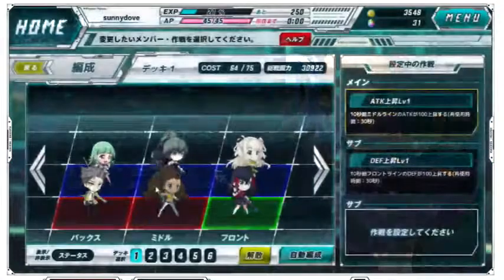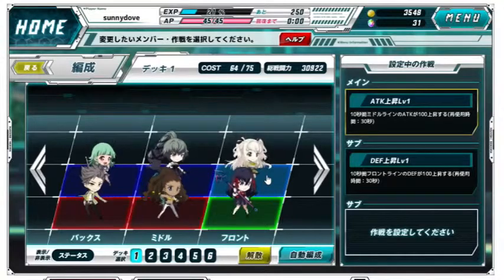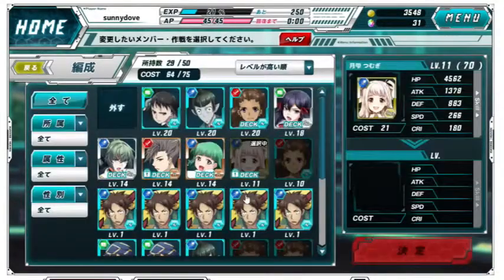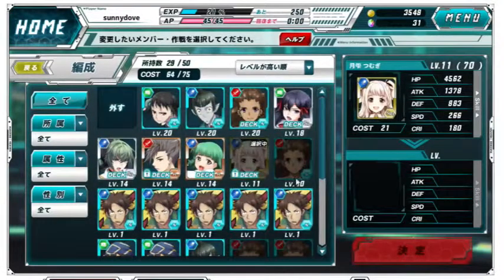We're going to take a look at the formation screen. This is where you set up your characters. You have the front row, and to the right the middle, and then the back row. And then there's a color system: red, green, and blue. And they kind of do a rock, paper, scissors. Although I don't have that many characters, so I just picked the best that I have at the moment.